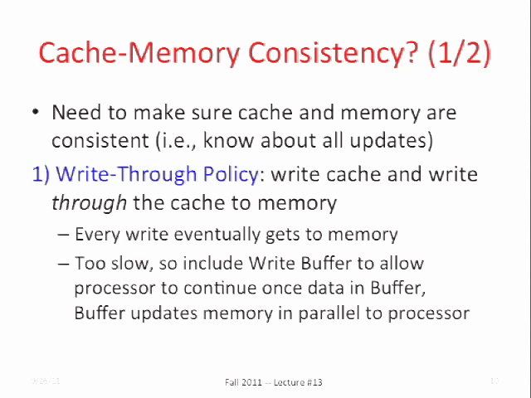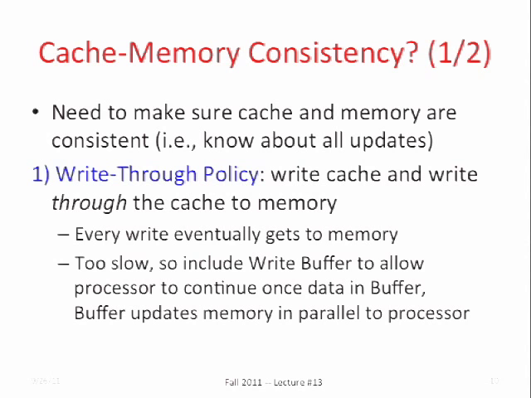Okay, because there will be a time when the updated data might be in the cache and the write buffer, but not in memory yet. But the way our memory system is set up is we always go through the cache. So this gets more complicated if you've got a multi-core system and multiple caches, then you've got a cache consistency problem. That's beyond what we're going to talk about. So we're assuming a single cache.